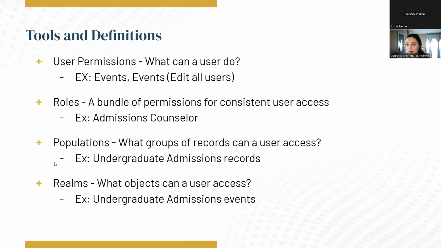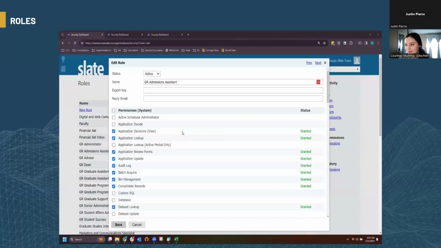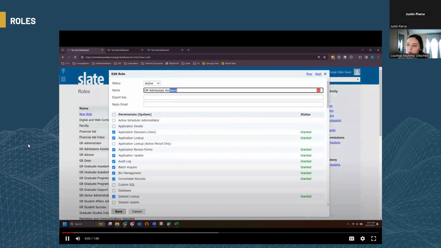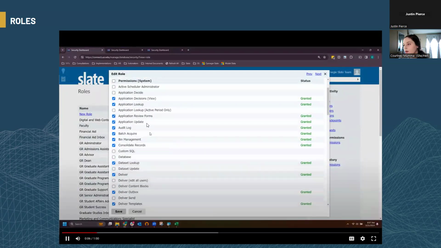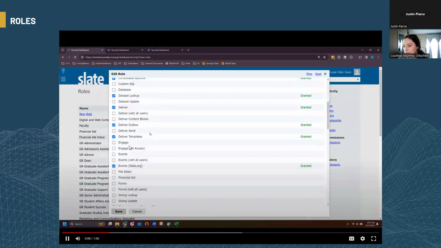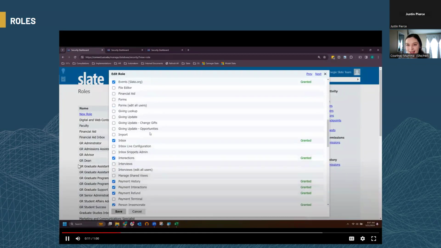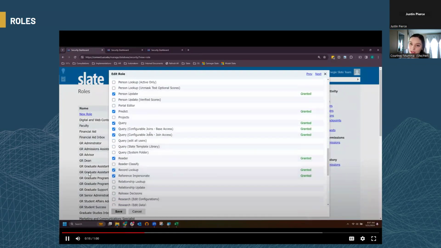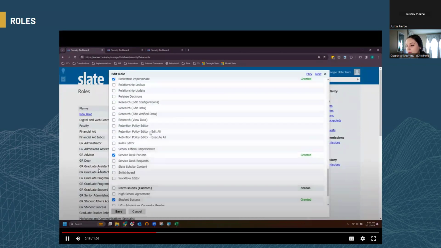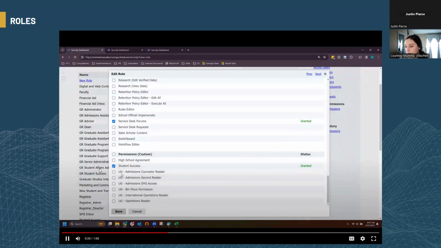So let's take a look at how roles and permissions are set up and how naming conventions of roles can be similar, but the actual permissions themselves are very different. So in here, this is a little video of one of our partners' role and user permissions. We're looking at a graduate assistant role, and you can see that there's a handful of roles that we have within the system because we got pretty granular in what people can see when they are logged into Slate. This example here again is the graduate assistant role.